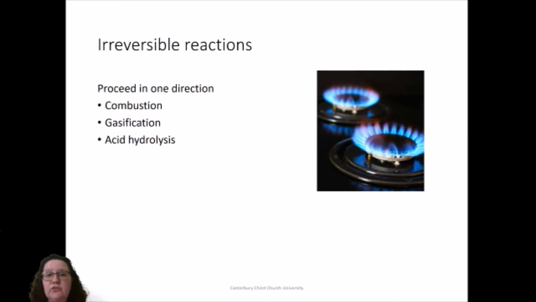Examples are an acid hydrolysis, a gasification process, a combustion process. You can be absolutely sure that if you make an alkane or a general hydrocarbon react with oxygen to produce CO2 and water, the CO2 and the water will not react back to give you your original hydrocarbon. However, other reactions are what we call reversible. The stability of the products compared to the reagents is not that great, so at some point, when the products are in sufficient quantities, they start colliding with each other in an effective manner to give back the original reagents.